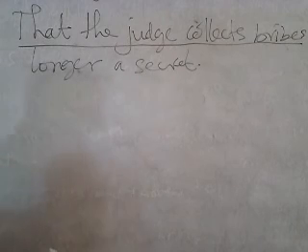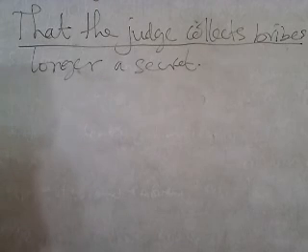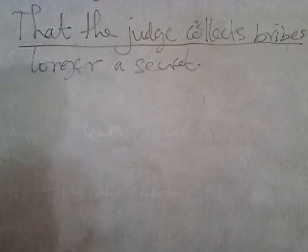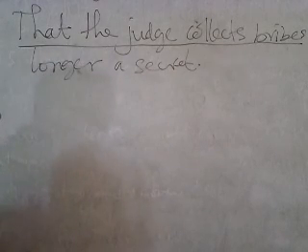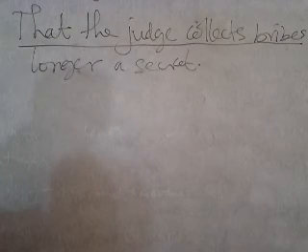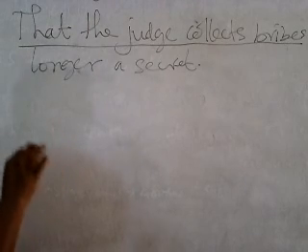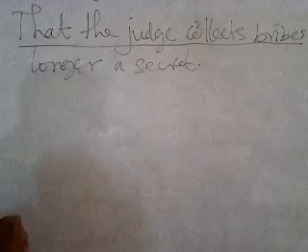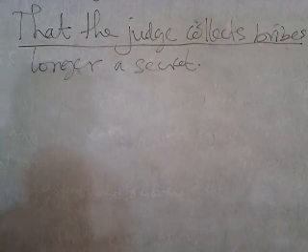Good. If you look at that the judge collects bribes, you realize that the subject in the sentence is the judge. And since the judge is a subject, it forms part of the clause. And since it also begins with that, we say it is a noun clause. Not only that, like we said, we can replace it with who or what. So, in this sense, what is no longer a secret? It becomes meaningful. And with that, it confirms that it is a noun clause.